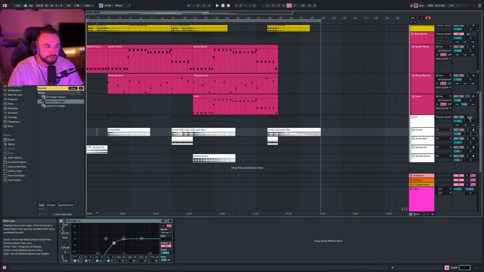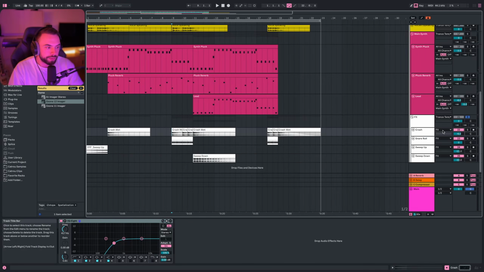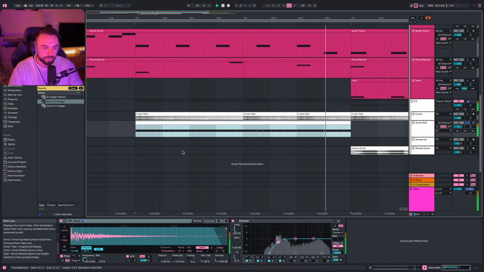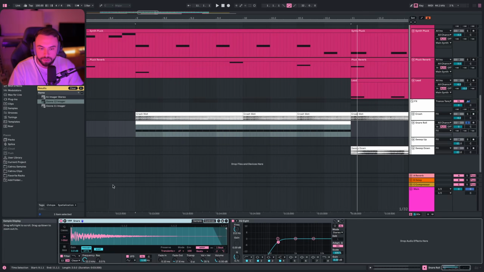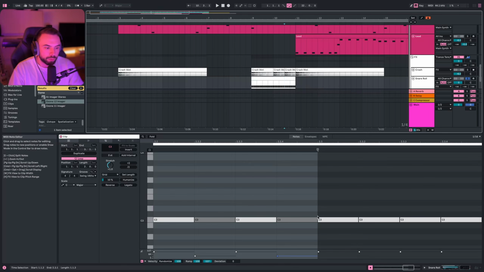For the FX group, nothing special here, just added a crash. This one is very important when it comes to the transition right here. Then we have the snare roll. And here I loaded a snare sample into the Simpler, and then I drew in a basic 16 note pattern, lowered the velocity of the second note in the beginning, so we have that nice movement in the snare. And at the end, I turned back the velocity of all notes to make the snare roll faster at the end.